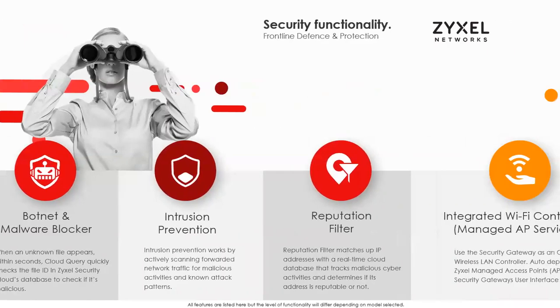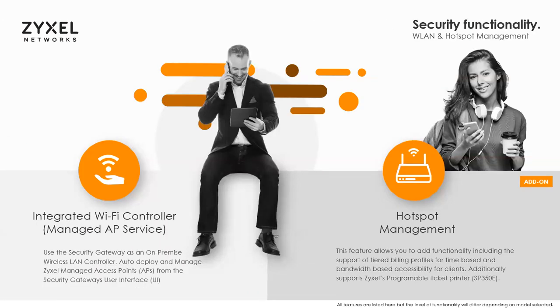And most of our security appliances also have the ability to function as a wireless LAN controller on top of their normal firewall and UTM functionality, and the ability to do hotspot management. So you can have a single box solution providing firewall functionality, UTM functionality, VPN functionality, managing your APs locally, and the ability to run hotspot functionality such as a cafe, small hotels, things like that.